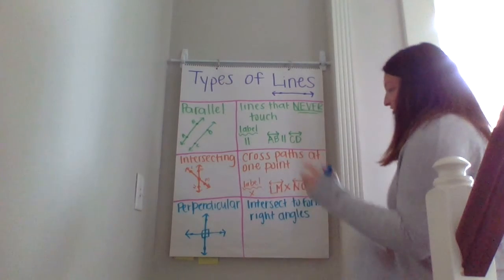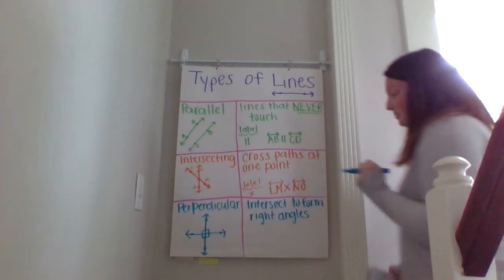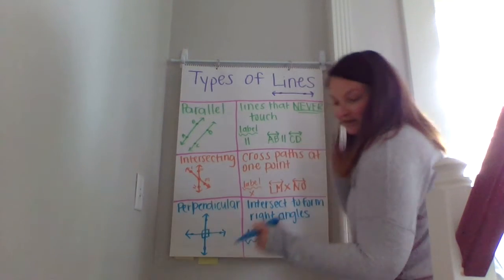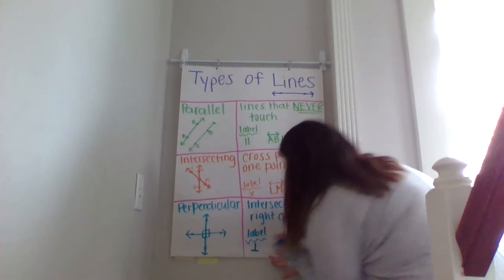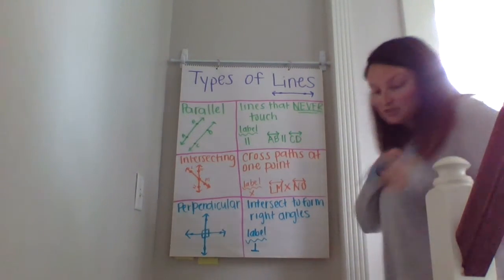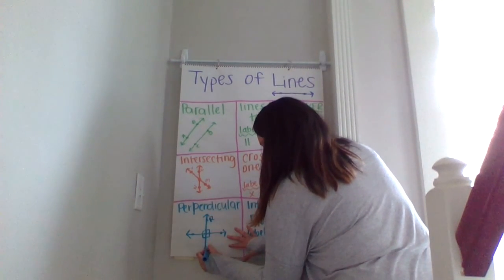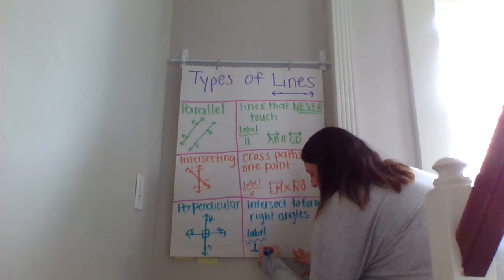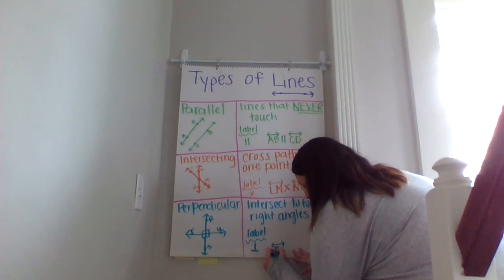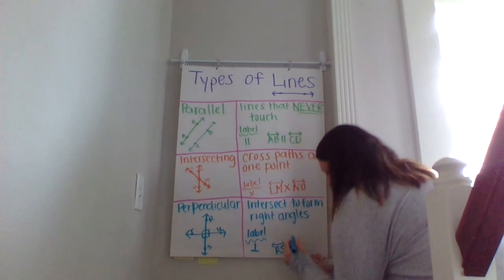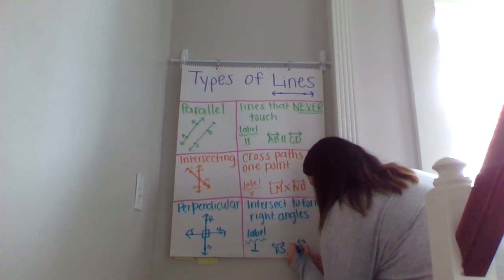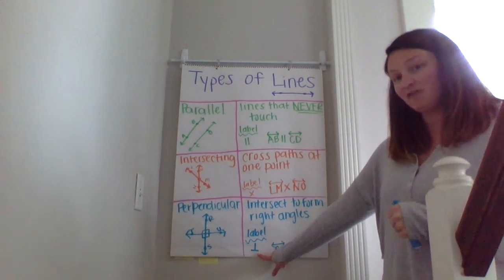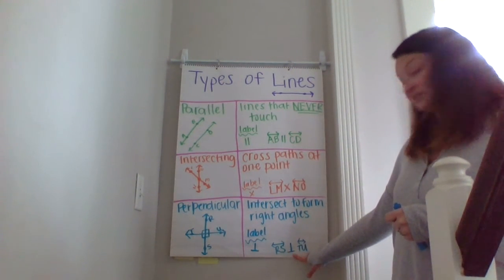Okay, so they intersect to form right angles, and just like we've labeled parallel and intersecting, we have a label for perpendicular. So our label for perpendicular is an upside down T. So I'm going to put a line there and a line here. So it's an upside down capital T. All right? So if my lines are line RS and line TU, this is how I would write my math sentence. So I would write line RS is perpendicular to line TU. Okay, so I wrote my two lines that I have, RS and TU, and in between them I put my label of perpendicular. So line RS is perpendicular to line TU.